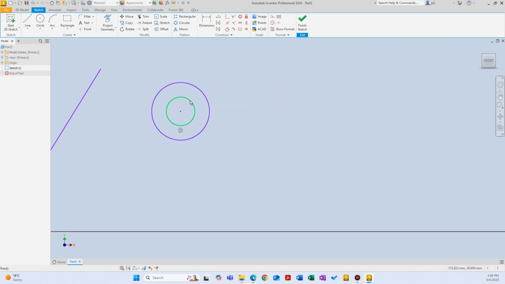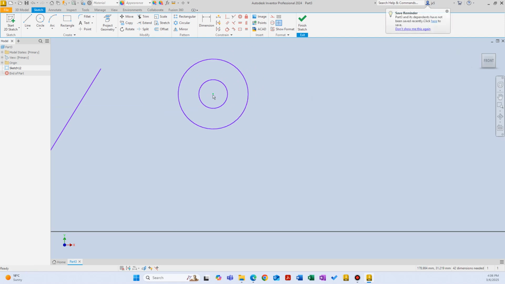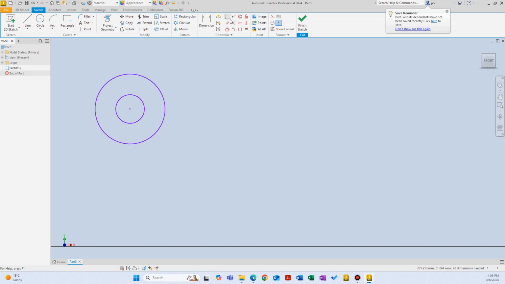Again, diameters are not defined. They can just move around, this whole thing can move around, but they will always move together because now they're constrained from the middle. And so we covered this, and we covered the parallel, perpendicular, horizontal, and vertical.